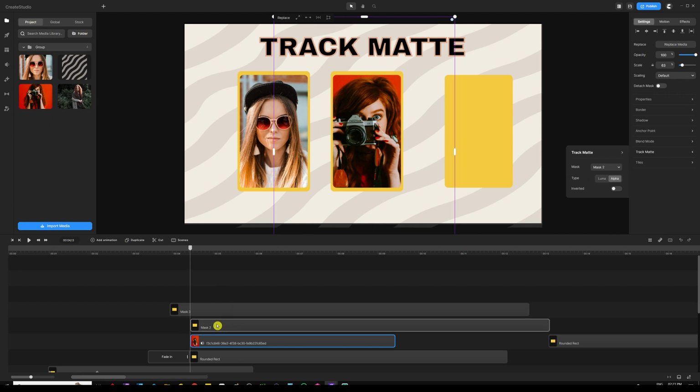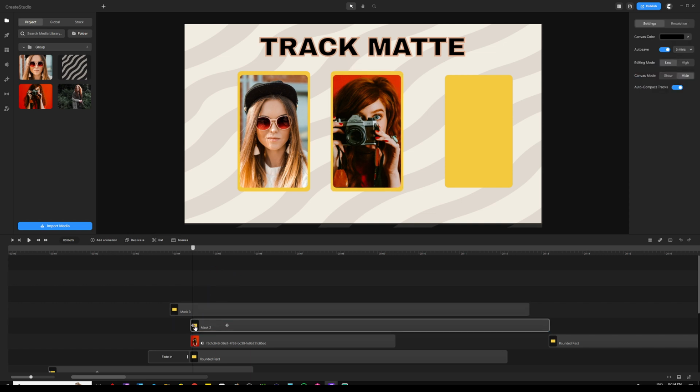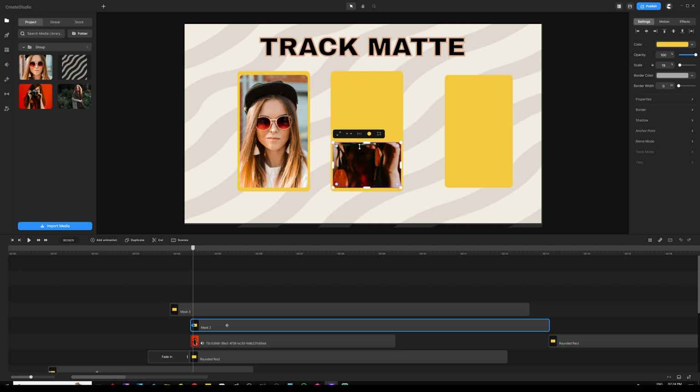Next up, we will start animating our mask. So all I'm going to do is select my mask layer, and then I'm going to have this one scale from the bottom all the way to the top. So to do that, I'm going to go under settings where it says anchor point. You click that, and then we're going to choose the bottom middle like that. Now we have the arrow pointing to the bottom middle on the image. So all I'm going to do is simply click on add animation. I will do scale, right? And then I'm going to select my first keyframe and simply drag this guy all the way to the bottom, just like this.